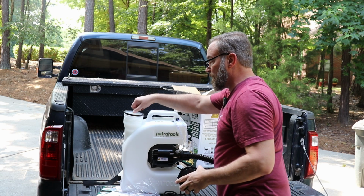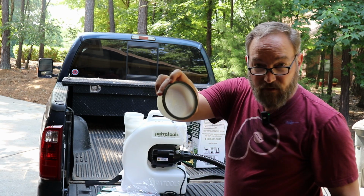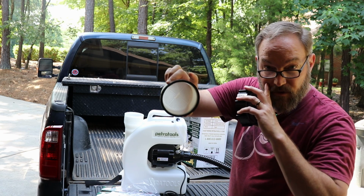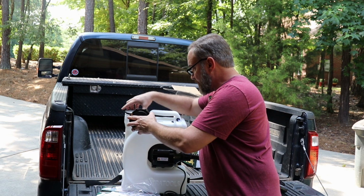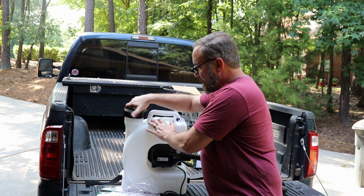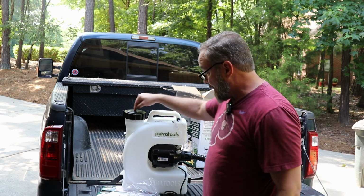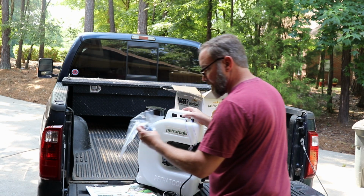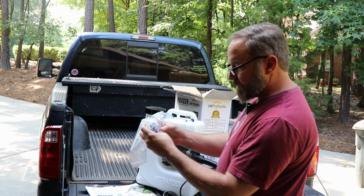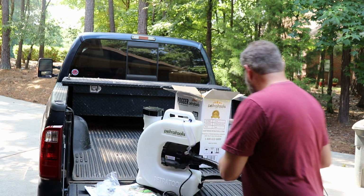Here's our fill spot. Of course, it's got a screen in it, just like most quality backpack sprayers. So you filter out any trash in case you get some in there. Now, just from experience, I know that once we put something in here, this has to be on tight. If it's not, you're going to be in a pickle. Some extra components here. Looks like an extra nozzle and an extra controller.